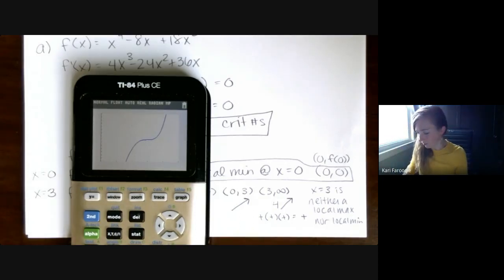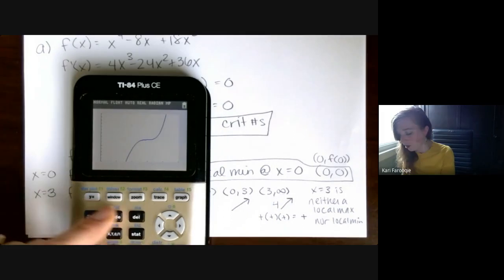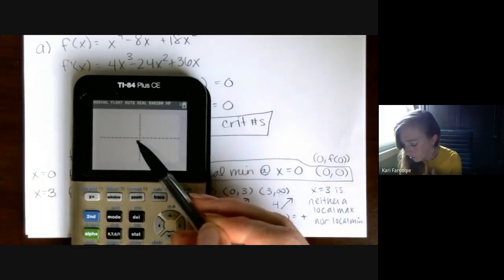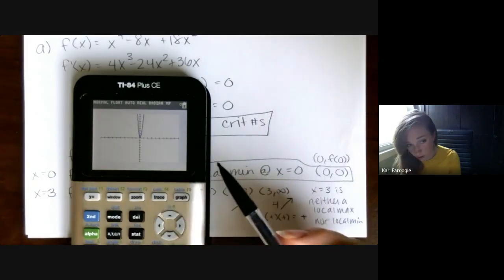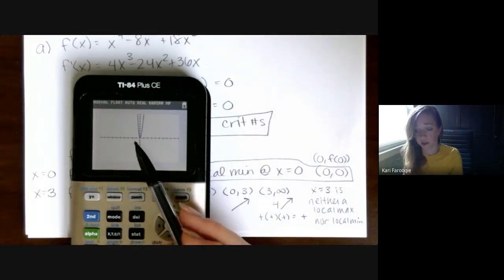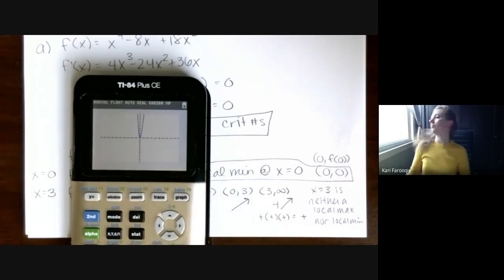So this is a situation you'll sometimes encounter. I don't want you to always think that every time you have a critical number, it will yield any sort of local extrema. It's not always the case. But you did see, going back to the standard zoom, that at x equals 0, we can verify that we have a local minimum at (0, 0), which is exactly what we came up with in our data.